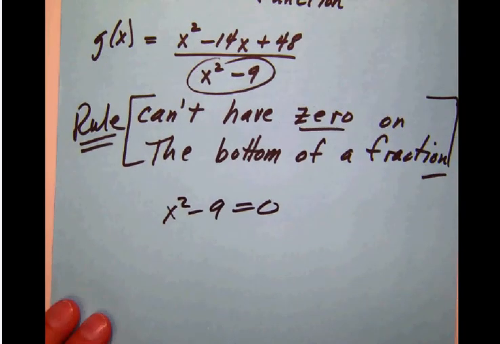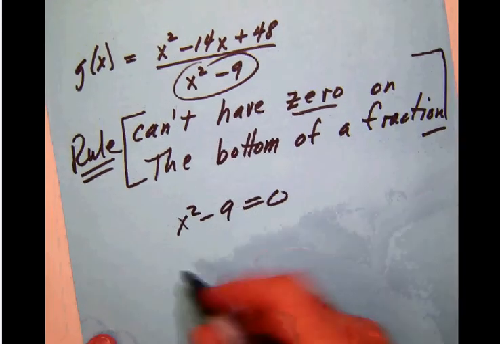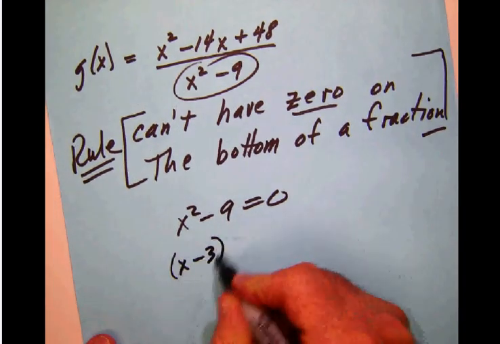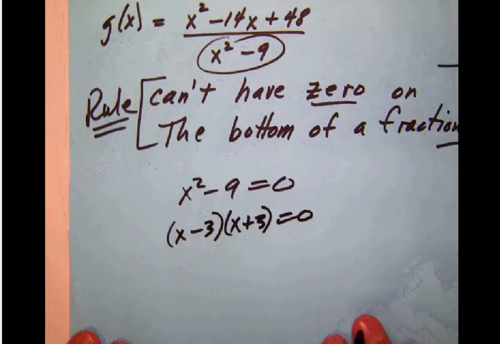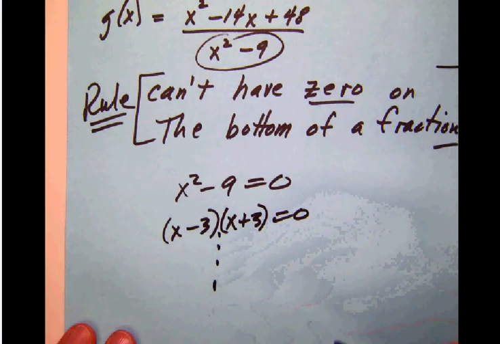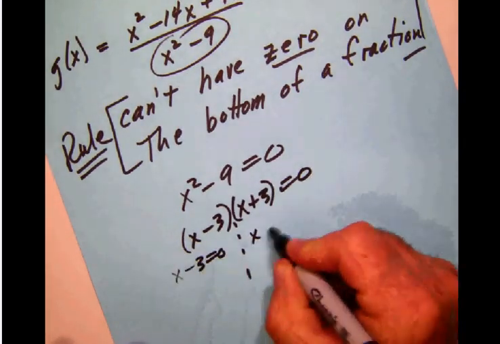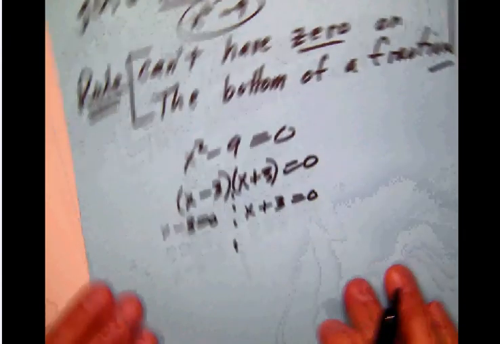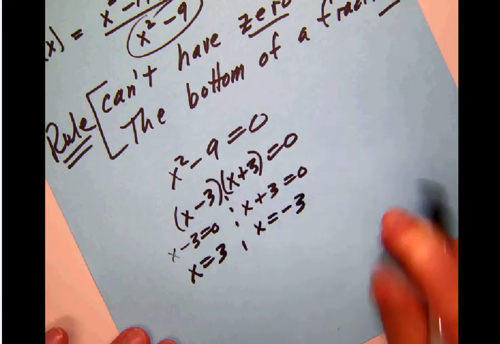When I look at this, the first thing I see is, hey, that's a difference of squares. This is a quadratic equation, so I can solve quickly by factoring. I can factor this as x minus 3, x plus 3, and as you recall, I can split this down the middle into two separate little problems. X minus 3 equals 0, x plus 3 equals 0, which I can quickly solve to give us x equals 3 and x equals negative 3.